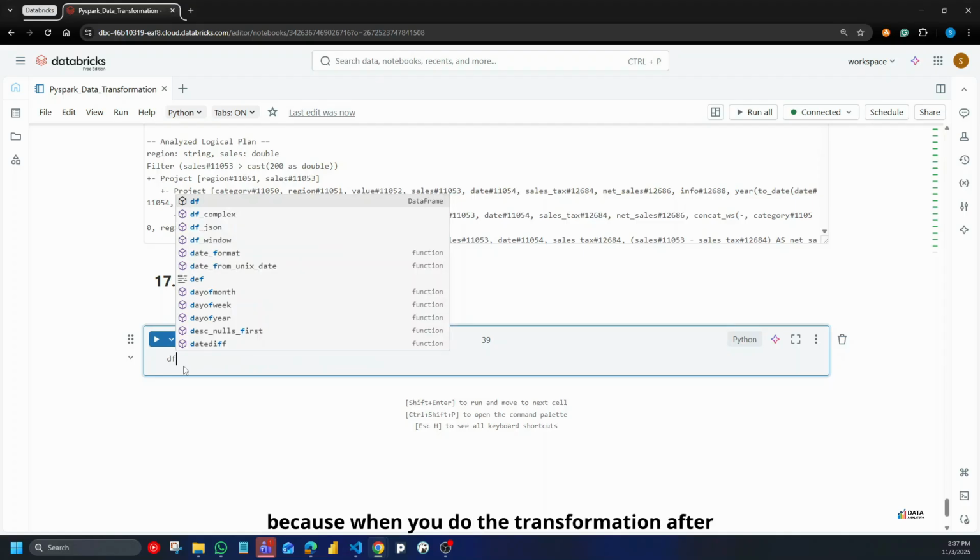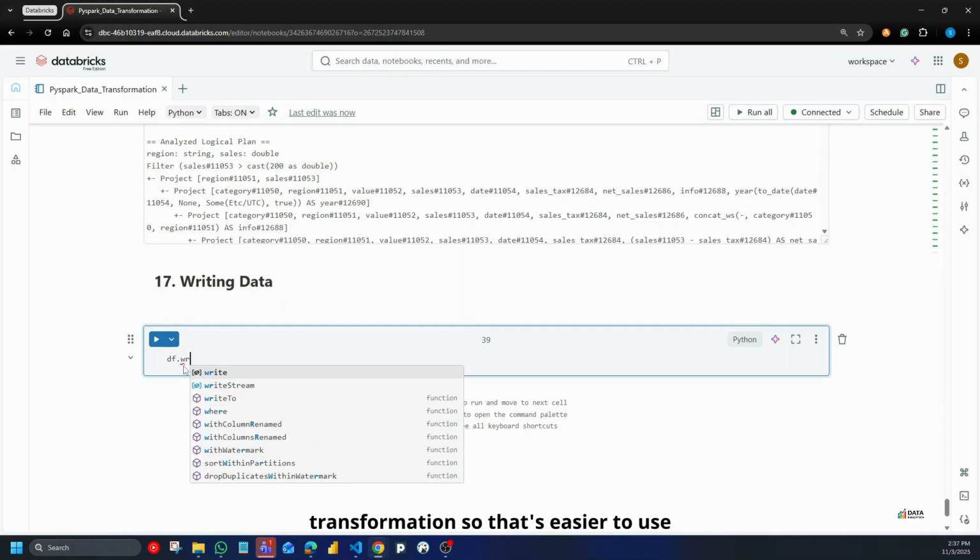After the transformation, it's better if you save that data in another table or Parquet file, etc. So a clean version of the source data after the transformation, so that it's easier to use.